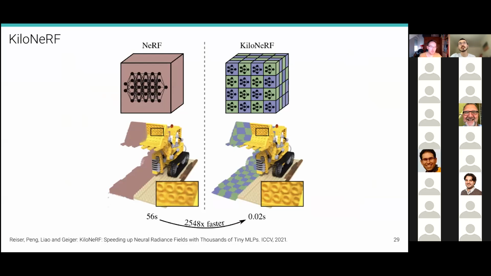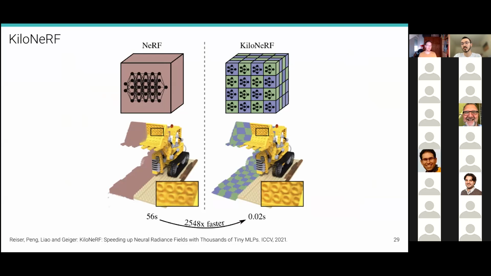Now, one big problem of these NeRF models is that they have to sample all the rays, and because every time you need to evaluate a big MLP, it's very slow. And so in this work that we presented at ICCV last year, we've demonstrated that you can do this much, much faster by, instead of representing the entire scene using a single big MLP, representing the scene using many really tiny, low capacity MLPs.